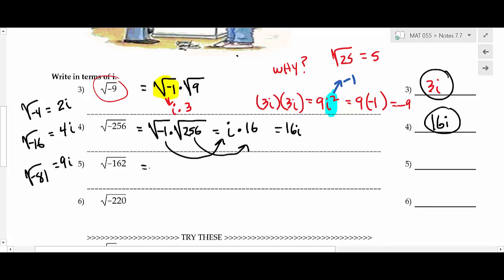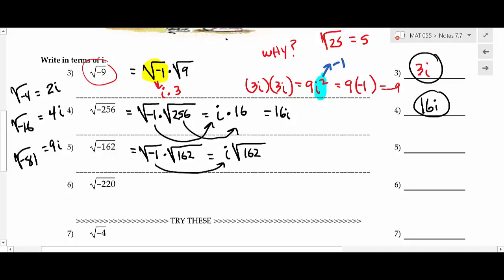For the next problem, we're going to break this up so we have negative 1 times the square root of 162. Again, that's an i. Now we need to think about what we're going to do with 162. This is what we've been working on in recent classes: we need to simplify that 162. Generally, most of you are doing a factor tree. You can do that. So I'm going to start this way. It divides by 2 because it's an even number. Then it's 81. When you do a factor tree, if you see a perfect square, you don't have to go any further. Do you know what the square root of 81 is? You could break it up into 9 times 9, but you don't have to. You can bypass this and just write this as i, and then 2 times the square root of 81.